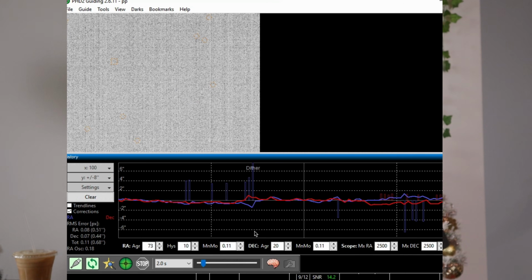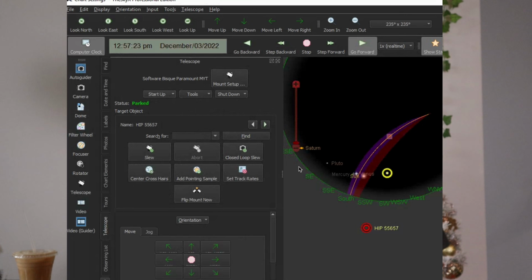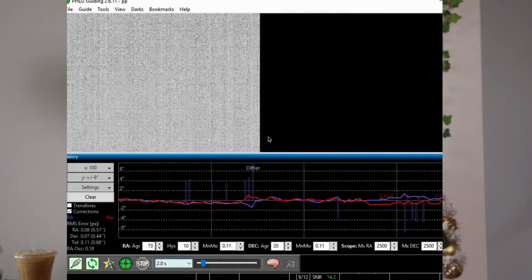Alrighty guys, so here we are inside of my observatory computer. I have SGP, I've got TheSkyX, I'm using a Paramount MyT, and of course I've got PHD2 running the guiding. The first thing you'll notice right off the bat is this window here, where your stars are going to pop up. That's where you can select a star, click on one, or automatically select multiple stars. On the bottom window, this is the guide graph. I know a lot of you really love staring at this for hours and hours, but I encourage you to not stare at this too much.